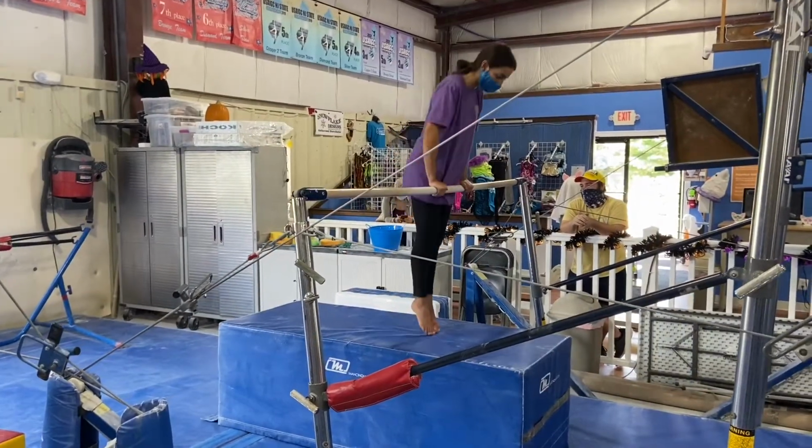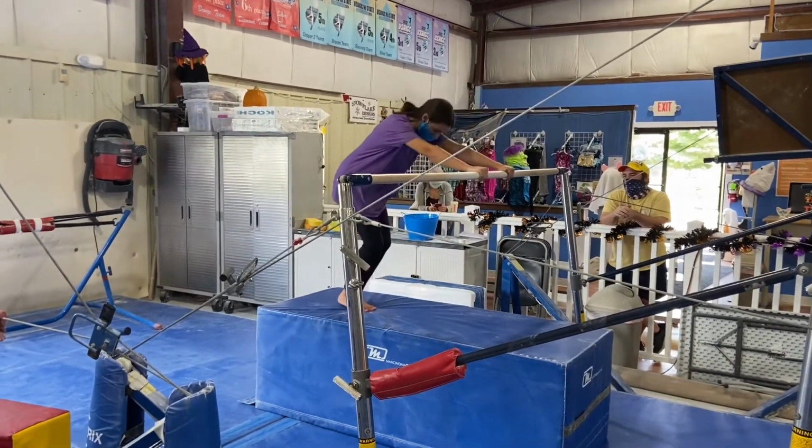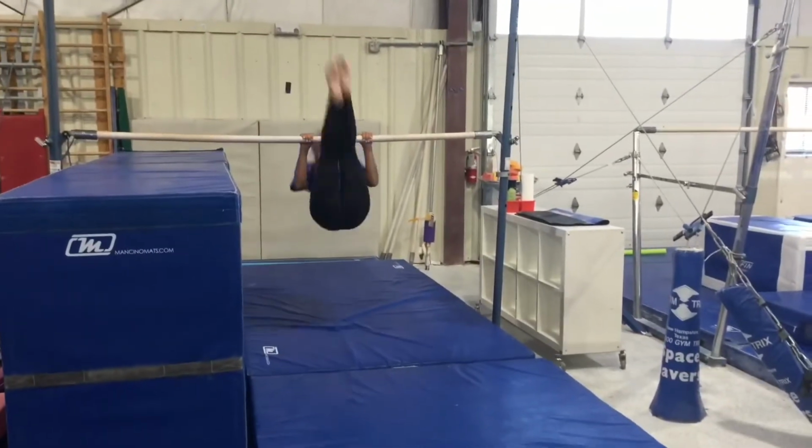Next, we'll be working on casting. They'll jump to a front support and work on casting 3 times with straight arms, straight legs, getting their hips off the bar.